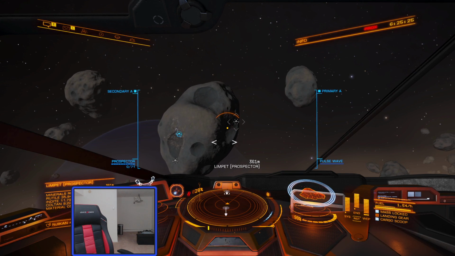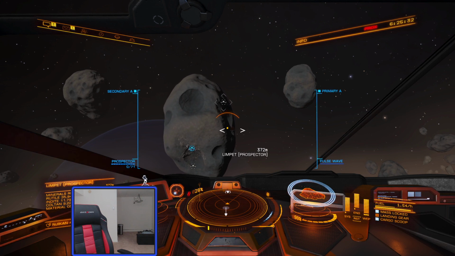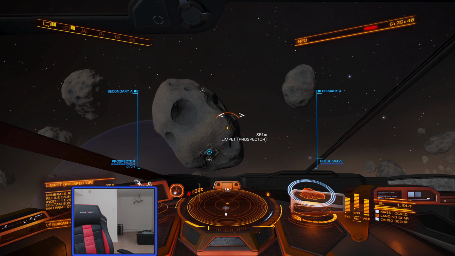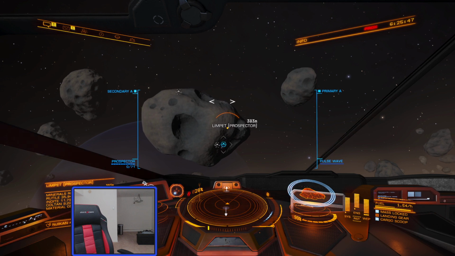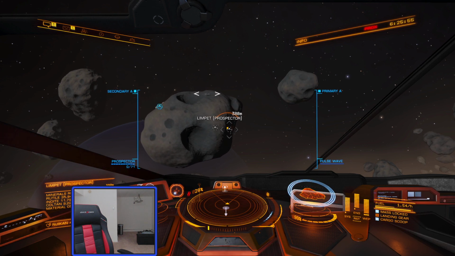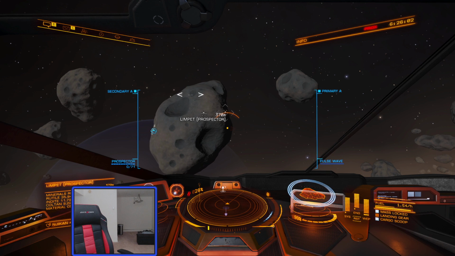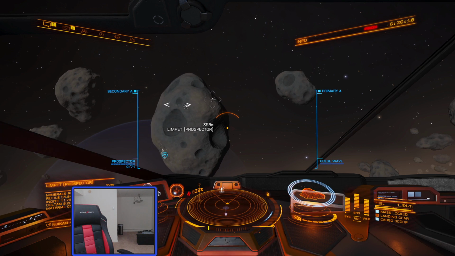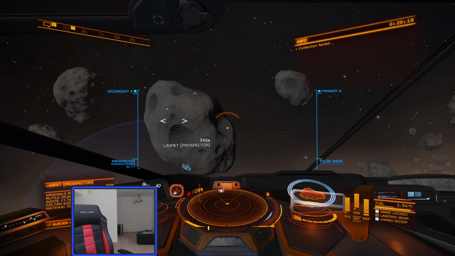I'll back that off just a hair again. All right. Yeah, eat your heart out, Crown. I've got a longboard lager here. Oh yeah, I was gonna look up that system. There's another F. Collector limpet expired.